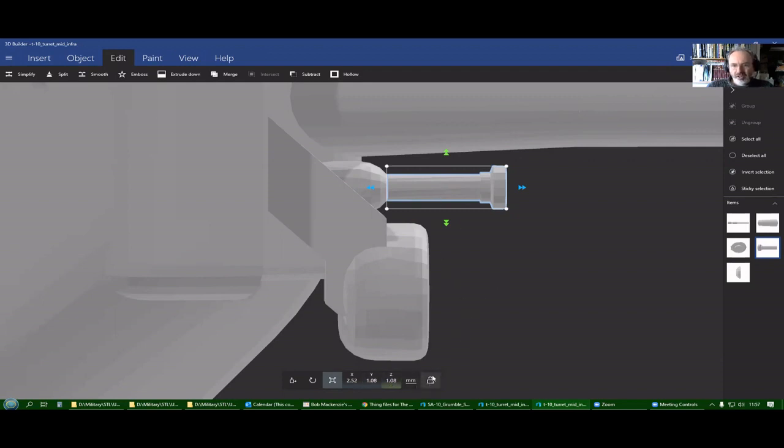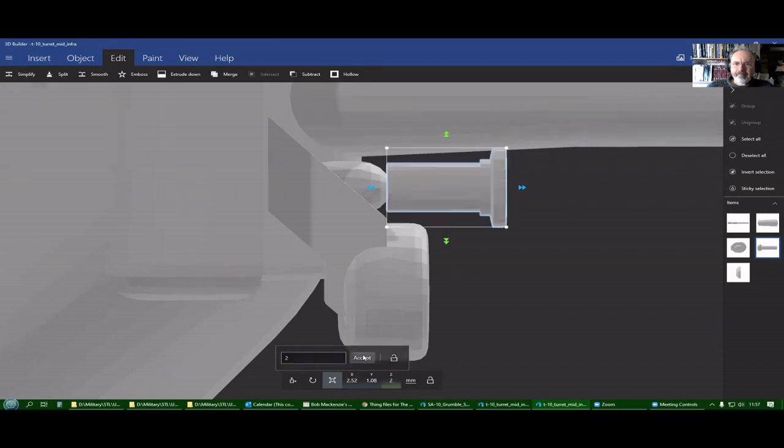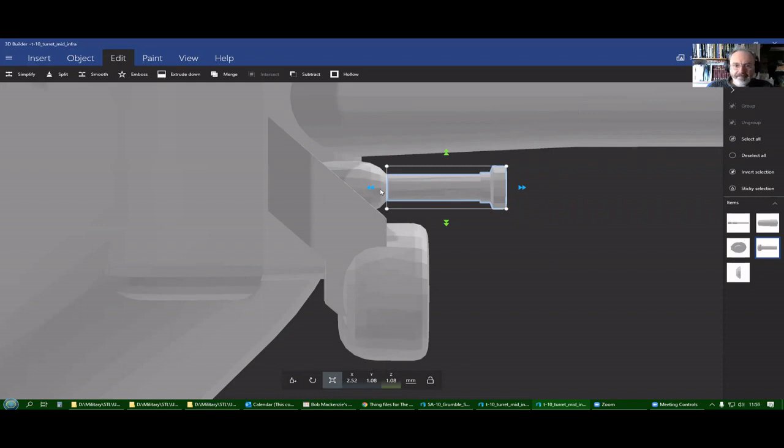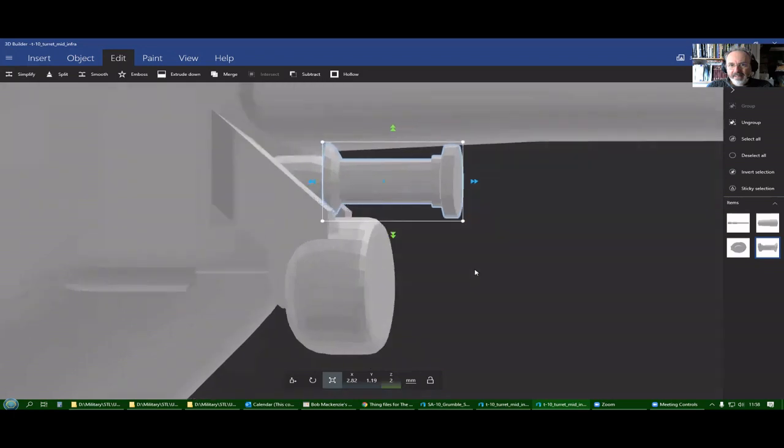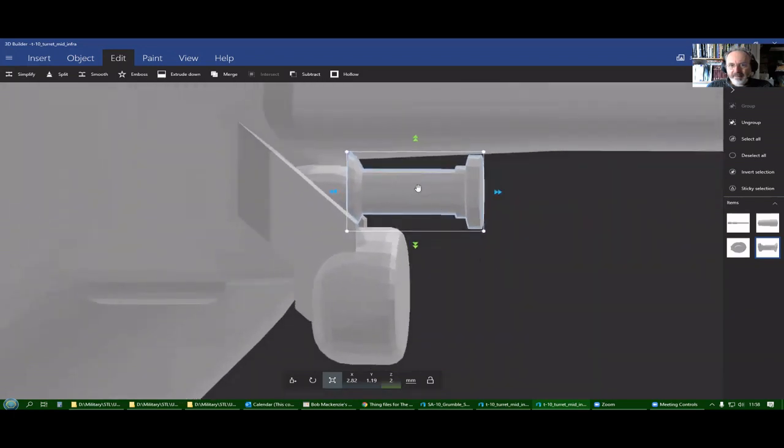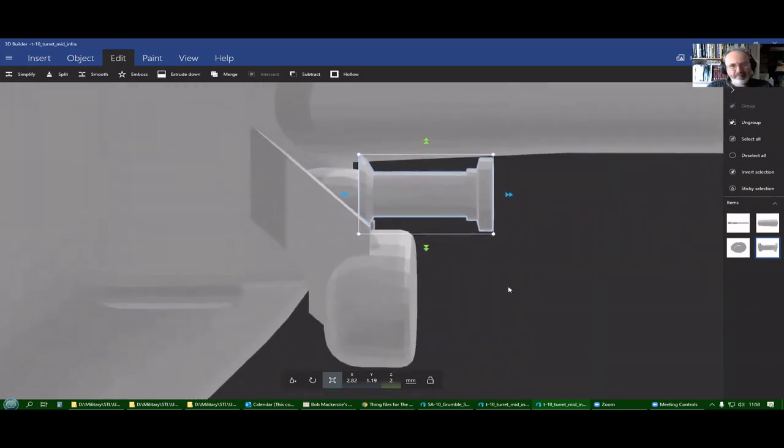Make sure the constraint is off because we don't want the machine gun getting longer. We just want it to get wider and taller. 2. Except that's quite big. What did I forget? I forgot to select this bit as well, didn't I? So I need to undo that. I need to shift click on it, we'll group them so I don't forget it again. And we'll go back and try two. It looks a bit ugly, but that part is probably only just bigger than a millimeter, so we'll probably have to live with it.